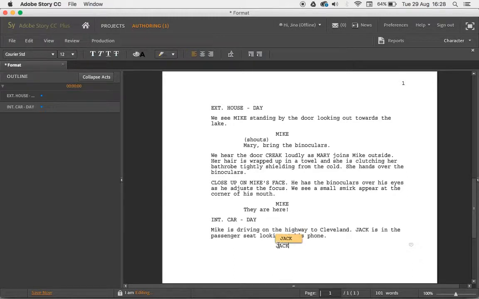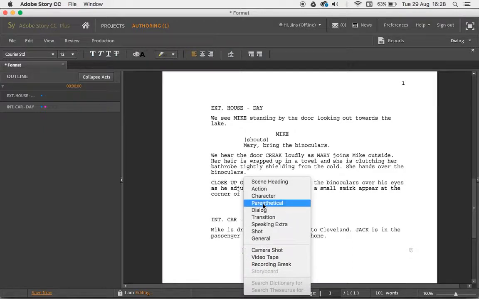So I'm just going to write Jack here, or you can just go JA, but because there's an option, press return and we'll just insert the name in this case. Then I can write some dialogue because right now it has moved to the position logically that will come after an instruction like that. However, if you do want to add a bit more information, you can add brackets this way by right clicking.